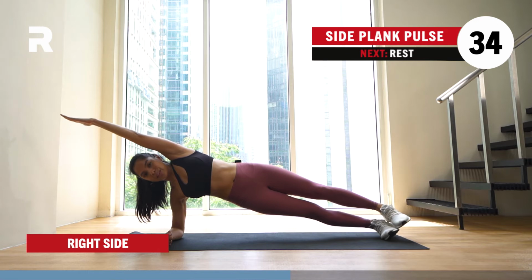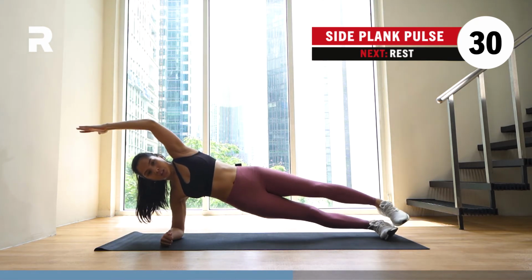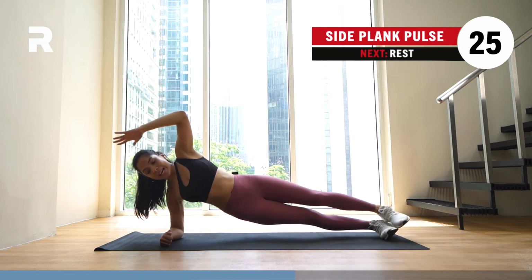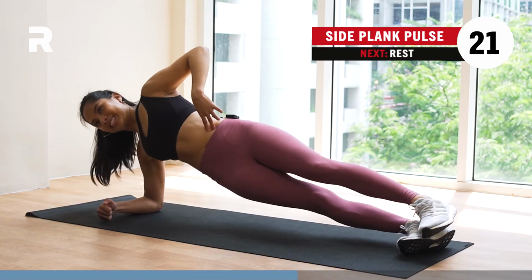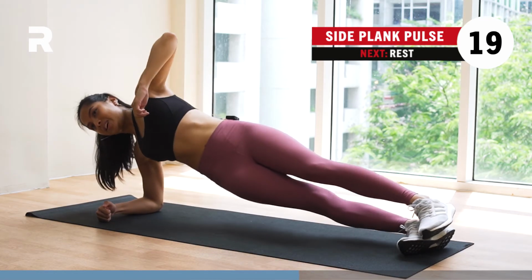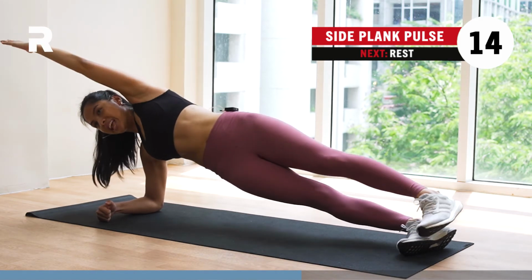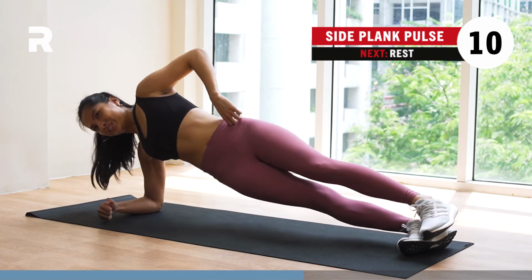Now you want to extend one arm all the way overhead. After 3 pulses, drive that knee and that elbow to meet in the middle. If this is too much for you, stay here in your side plank crunches or pulses. There we go, pulse it out all the way through. If you can manage to incorporate those crunches in, feel free to go for that. Try to push yourself a bit harder for this round.